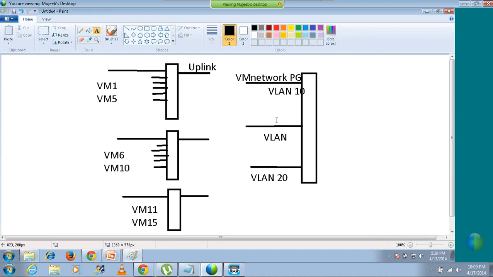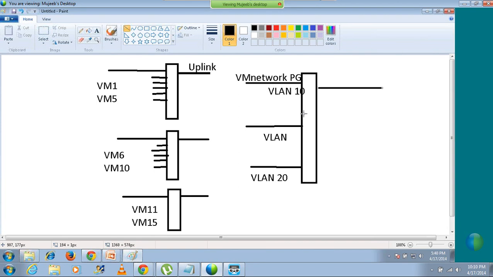Again, keep this in mind, guys. We configure VLANs on our virtual switches, on the port groups, or on the individual ports only if you have VLANs configured on the physical network. First, VLAN is configured on the physical network. Then, accordingly, we configure VLANs on our virtual network, guys. We don't configure VLANs on our virtual port groups if we haven't configured VLANs on our physical network. Then, accordingly, we configure VLANs on our virtual network, that means on our port groups. Clear with the concept, guys?